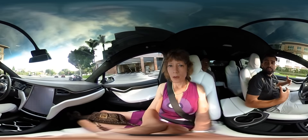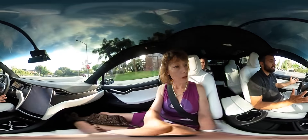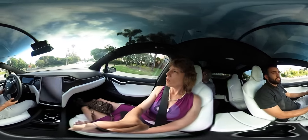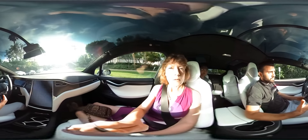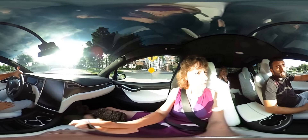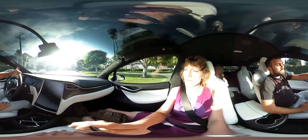Do you feel that tugging feeling? Yeah, a little bit. That's the regenerative braking. When I let go of the accelerator, I actually don't even have to touch the brakes that much, because it spins the motors in reverse and recharges the battery. It doesn't necessarily bring your battery back to where it was, but basically it saves your brakes. We have owners that go about 100,000 miles without ever having to replace their brakes, which is pretty amazing.